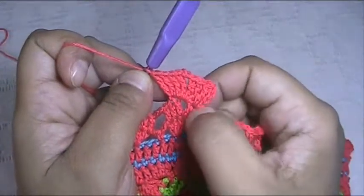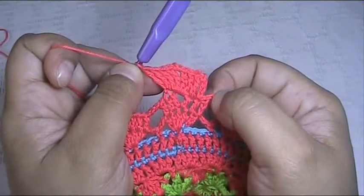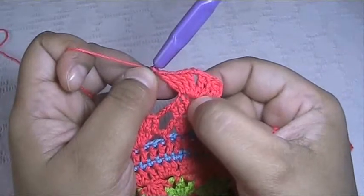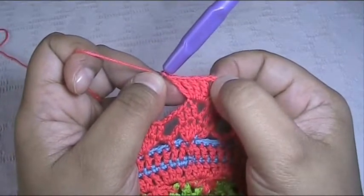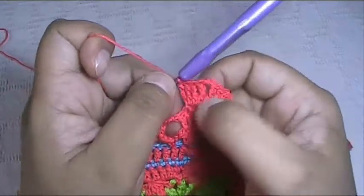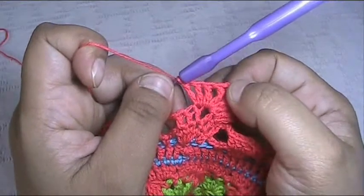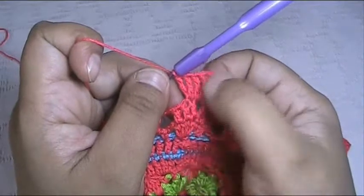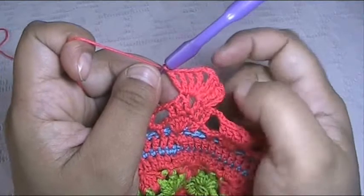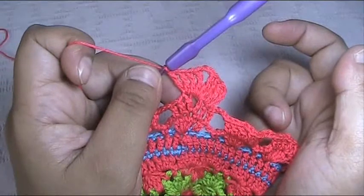So I made 2 trebles in this third stitch from the group. Then into the space I made 2 trebles, 2 chains and 2 trebles. Then into the stitch after the space I made 2 trebles again. Now I have 8 trebles in total and 2 chains in the middle of them.